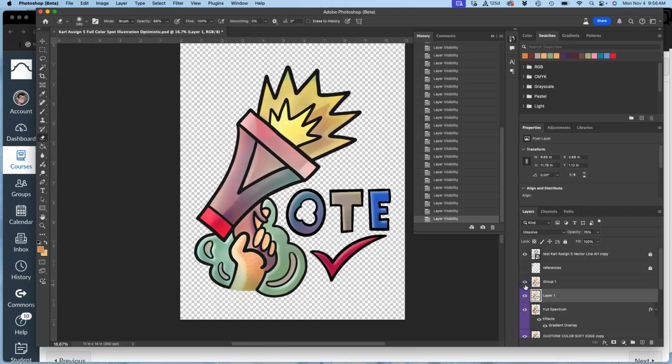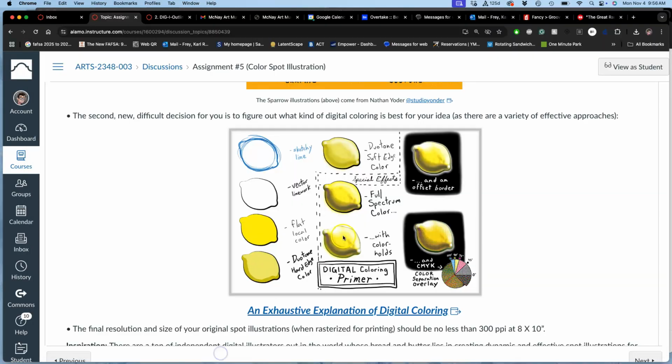All right. So this is now my finished spot illustration up to a certain point, right? Where I start adding special effects. So I'm going to teach you about color holds today, and then offset borders, and then separation into professional CMYK halftone dots, which is actually one of your learning outcome requirements, that you understand what's called halftone theory, which I'll pass this around. We talked about this a little bit last week.